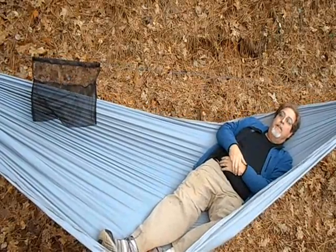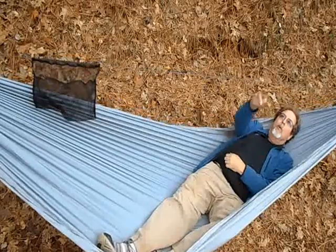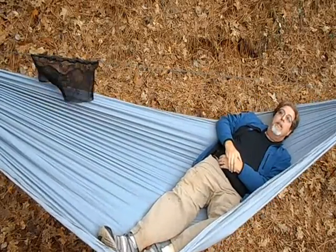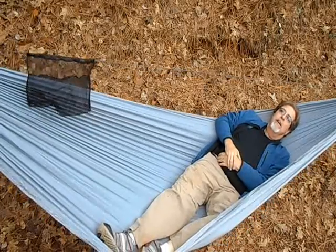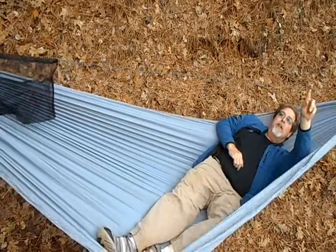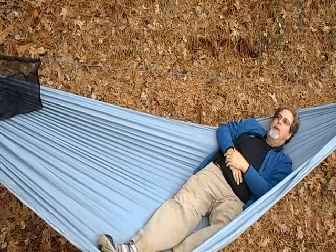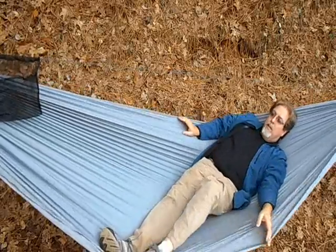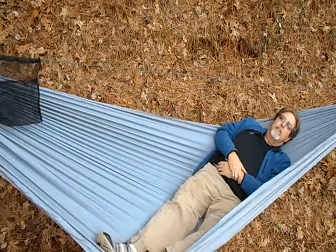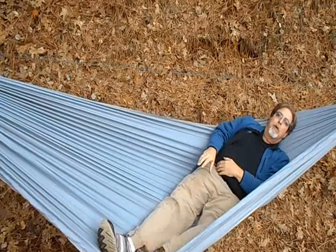Here's the new hammock — the big rig. It's 12 and a half feet long with a 116-inch ridge line, so that's considerably more sag. It's only an additional 10 inches of ridge line from the last hammock, but two feet of extra cloth. Once again the extra length in the cloth makes it vastly less restricting. Now I have an excellent diagonal lay. I don't have the hyperextension of the knee problem at all.